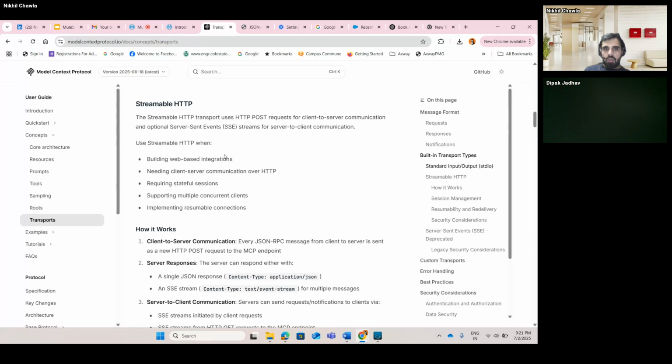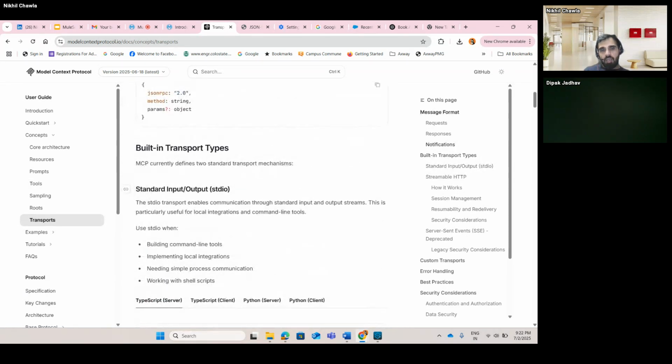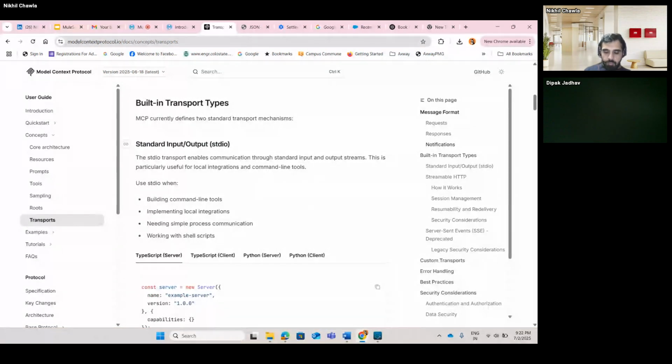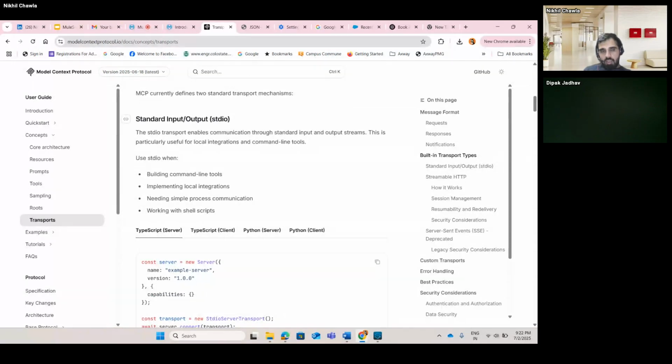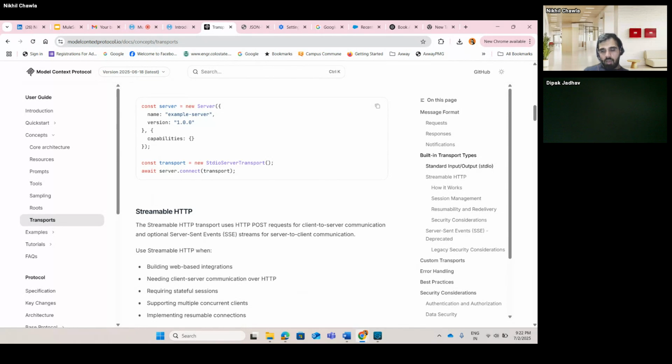Okay, it also uses the SSE event protocol, which is also one of the protocols which we use for client-server communication, and the other one is the STDIO protocol. Currently, a lot of the clients in the market, like Claude, Windsurf, or other clients, support STDIO, but our Mule supports HTTP. So that these applications can communicate with Mule, you have to deploy a kind of proxy in between, which will help bridge, right? It will help you communicate from STDIO to HTTP. So we have to deploy a proxy in between. I'll talk about that part also.